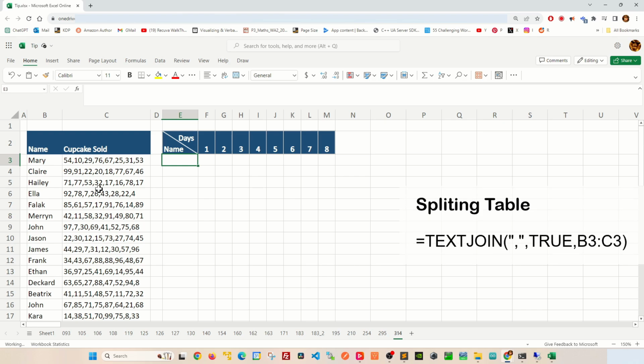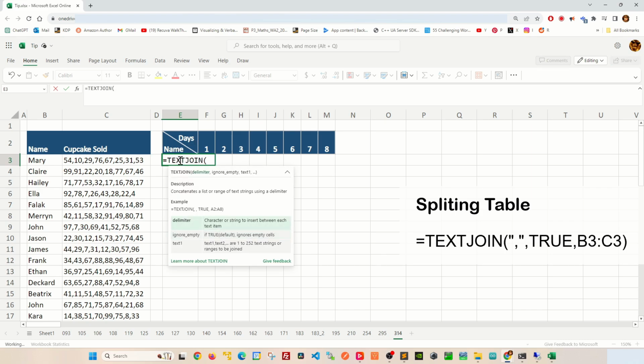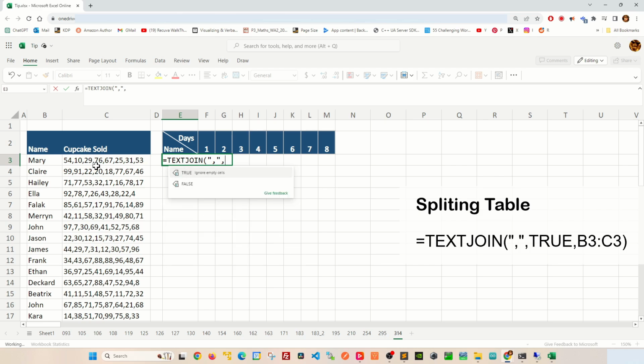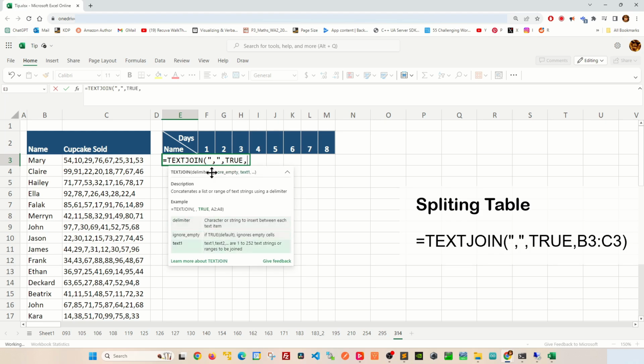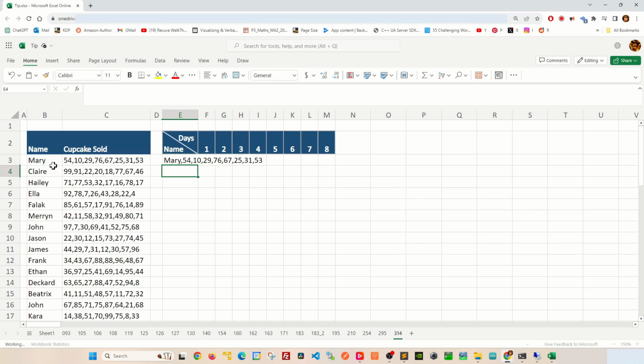The first thing you're going to have to do is combine these two cells into one string using a function called TEXTJOIN. The first argument will be the delimiter. We're going to be using the comma as a delimiter. The second argument, we're going to ignore the empty cells, so place TRUE. The third argument would be the row of data like this. Close parenthesis and hit enter. What you'll see is that the formula combined this and this into one string itself.